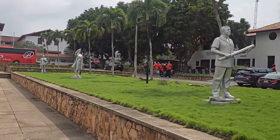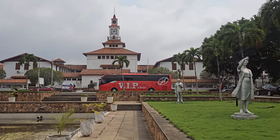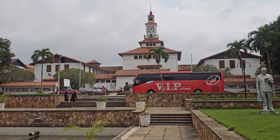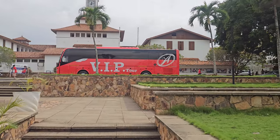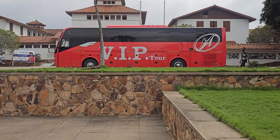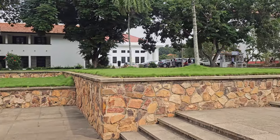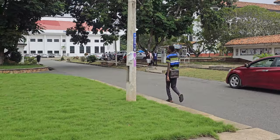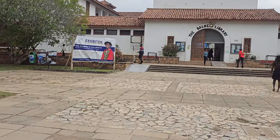So our shoppers have finished at the bookstore, so we're going to proceed and kick off this incredible city tour. So yes, it is the summertime and the university is live and going. It's always a good time to come here when actual students are here and the university is open. So this has been a perfect plan. The Bomb Library.